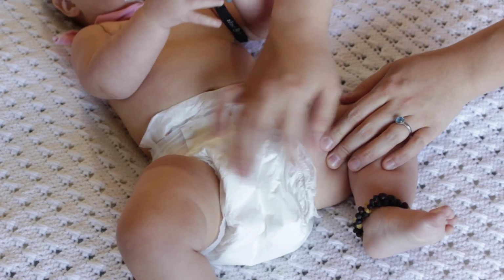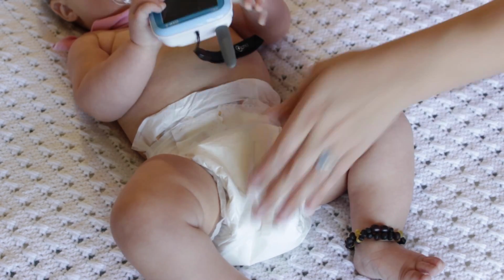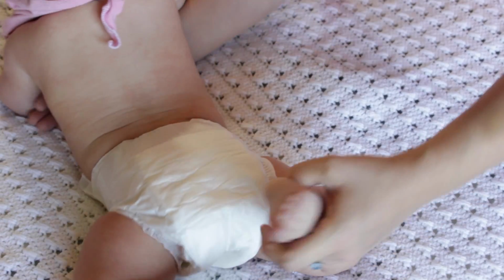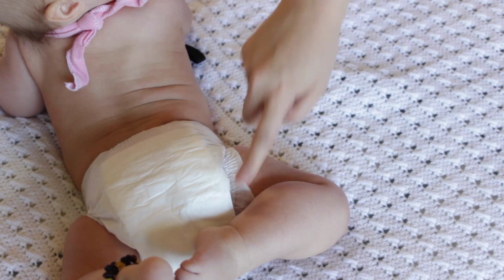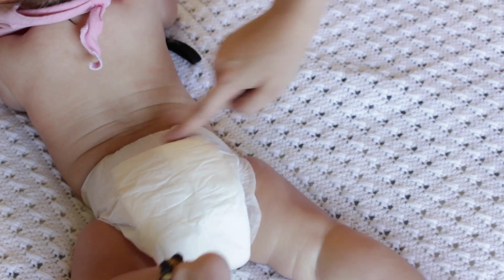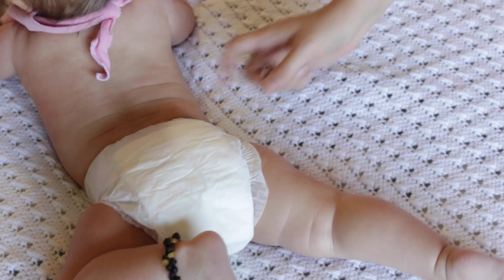So now I'm going to show you guys what that diaper looks like on her. Leg holes are pretty secure. It has the double gussets. All of these diapers have the double gusset. I'm pretty sure every disposable does. And then on the back, you can definitely see a lot more. You can't tell probably in the video, but you can see a lot more the outline of the absorbent piece, which actually makes me feel more at ease that it really is a natural diaper.